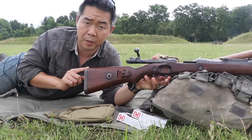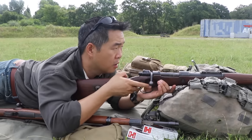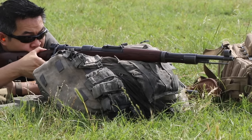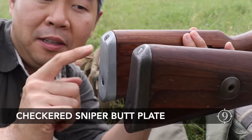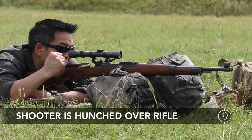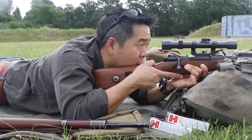These stocks, however, were fitted with a cupped butt plate that had a collarbone cutout. The iron sight rifle, when I shoot out of it, my shoulder is in the proper position, and it has a relief cut for my collarbone to sit into, so that it doesn't jostle me around with the full power 8mm cartridge. If you look at what they did with the sniper variant, it still has a sloped cup butt plate towards the later war variant. The problem is, when I raise my head, the rifle requires me to reposition my shoulder a little bit. My shoulder rolls a little bit farther forward because I'm in a higher position.